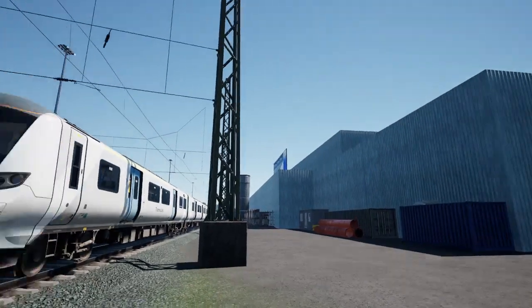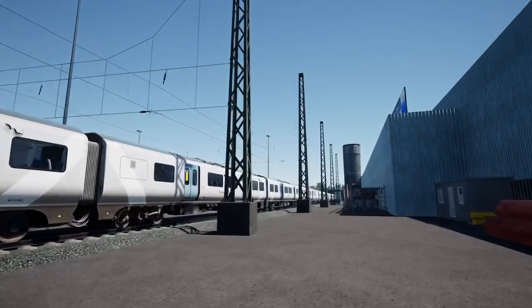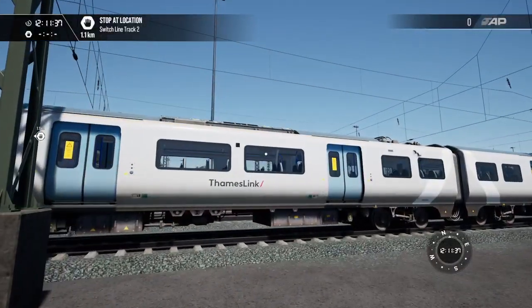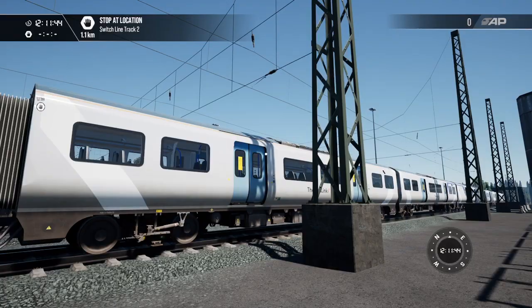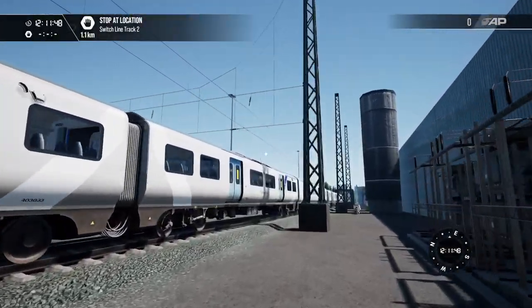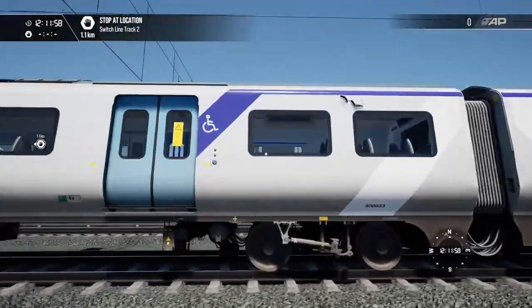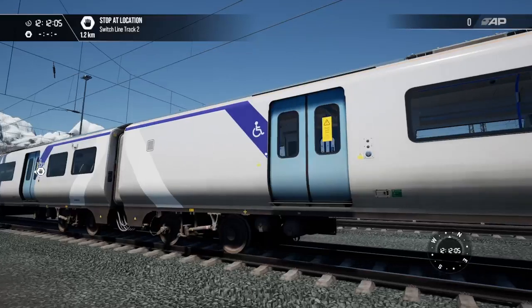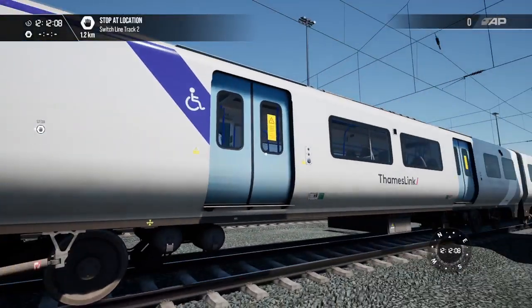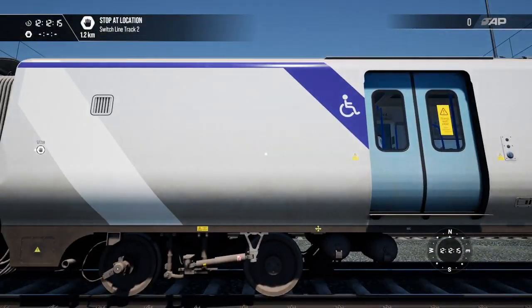So, we have in this formation the DMCO, the Driver Motor Composite Open, the PTSOL, the Pantograph Trailer Standard Open Lavatory or Toilet, MSO, that's the Motor Standard Open. Then we have the TSOW, that's Trailer Standard Open Wheelchair, denoted by this symbol here. And next we have the Trailer Standard Open Accessible Toilet. That's the one with the accessible toilet for people with restricted mobilities, people with like wheelchairs and stuff.